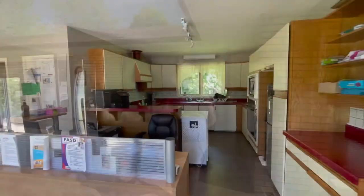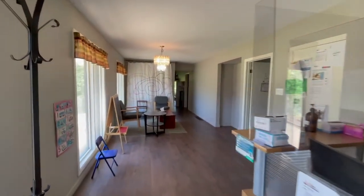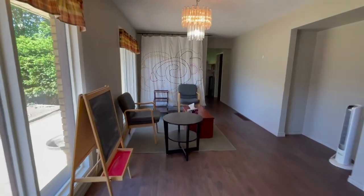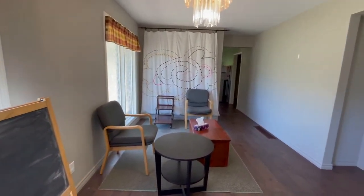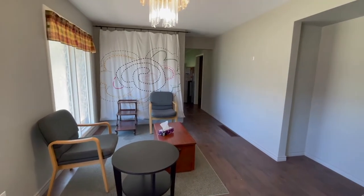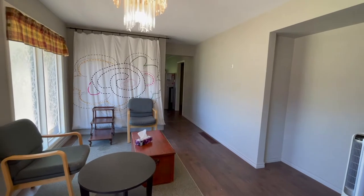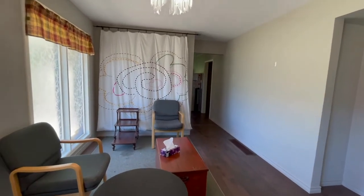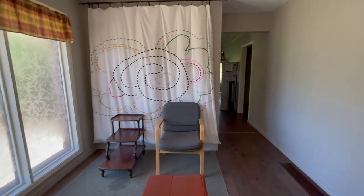Come on in! When you walk in, you'll come to the waiting room and this is just a great spot for you to hang out before your session. With your child, there's usually a few more toys. It is COVID right now. You're welcome to come into session, but if you prefer not to, you're also welcome to hang out in our waiting room while your child is working with us.